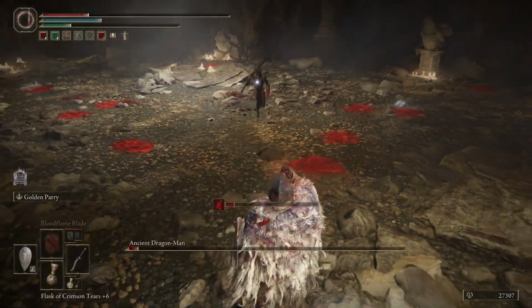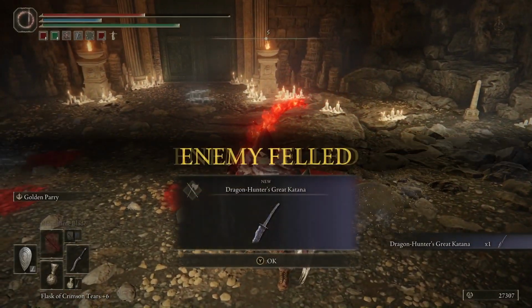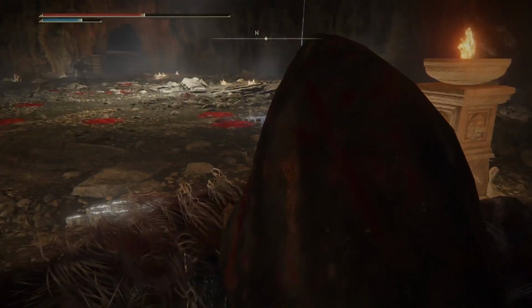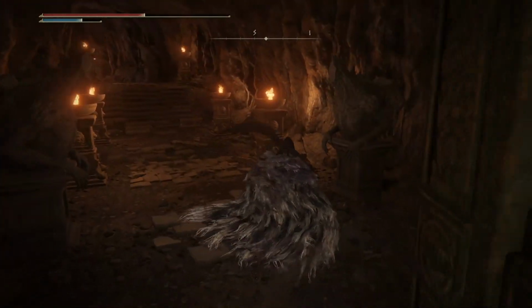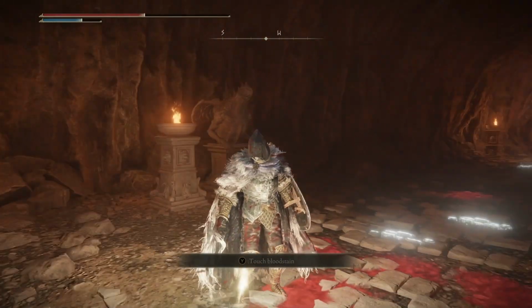Drink. Kill him. You didn't even get to use no dragon move. Sorry, buddy. Do I get that sword of yours? Yes, sir. Dragon Hunter's Great Katana. I do. Open the door. Why would I want to return the entrance? Okay. Another great site. Yeah, they tried to tell me to run away? Oh my god, I could never.